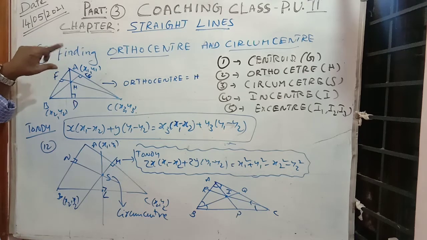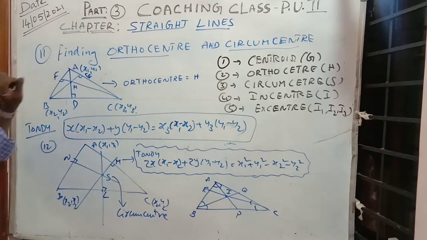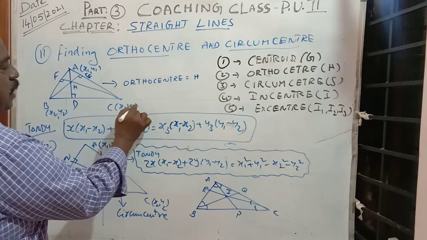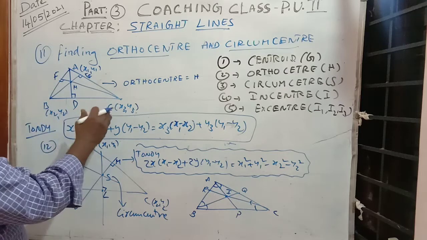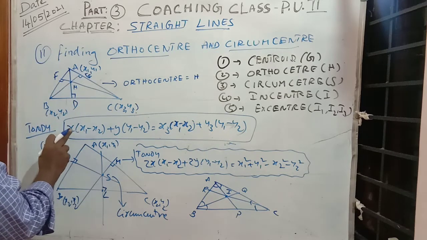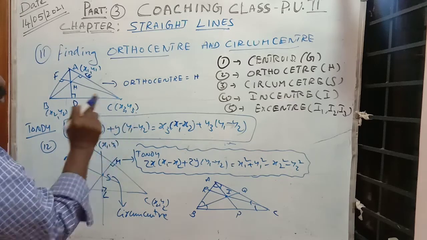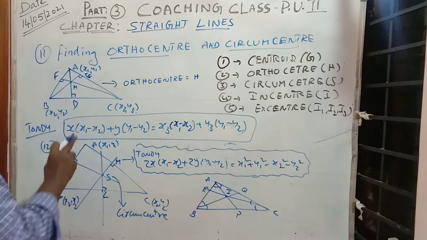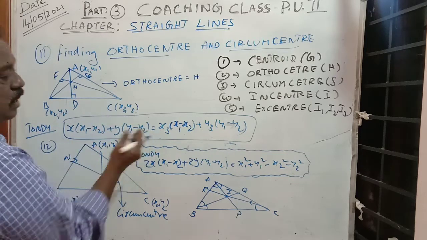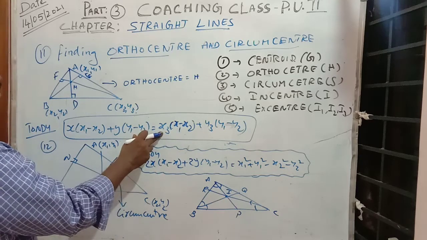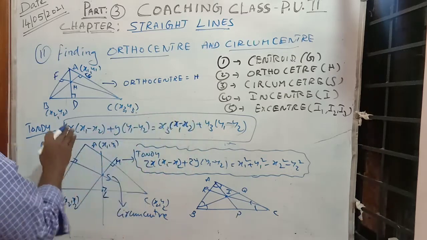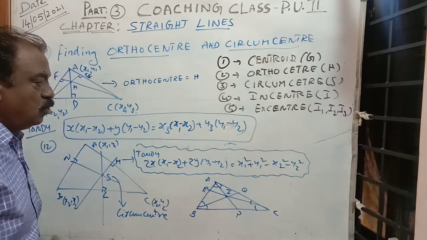Here we are finding the orthocenter. It is a very important concept. Here x1, y1, x2, y2, x3, y3 are the three vertices of the triangle. Their values are numbers like 1, 2, 5, 8, 9, 10. By using those numbers, you write x(x1 minus x2) plus y(y1 minus y2). Here x and y are variables, whereas x1, x2, y1, y2 are numbers. If you simplify, it may be 3x plus 4y like that. Here also x3(x1 minus x2) plus y3(y1 minus y2), where x3 and y3 are numbers, the coordinates of the third vertex. If you simplify, we will get some number. Suppose 3x plus 5y is equal to 6 like that.